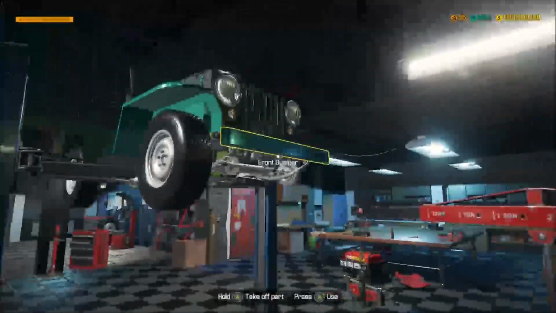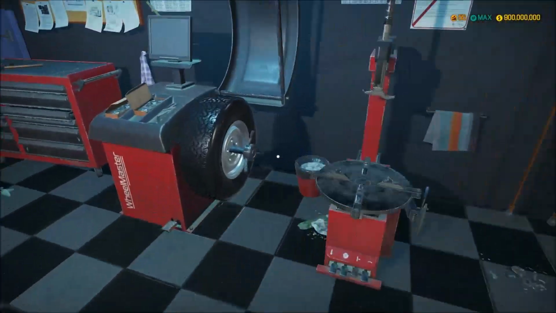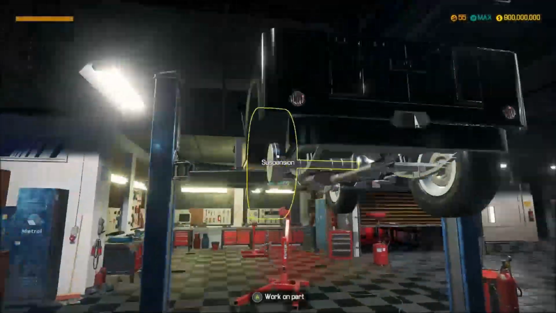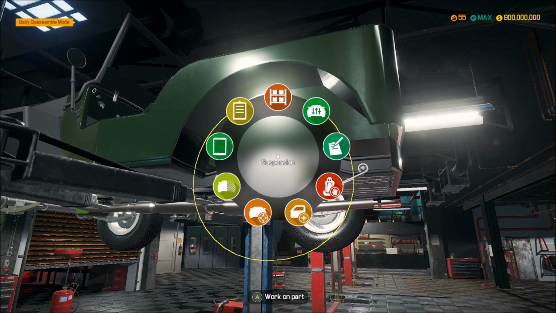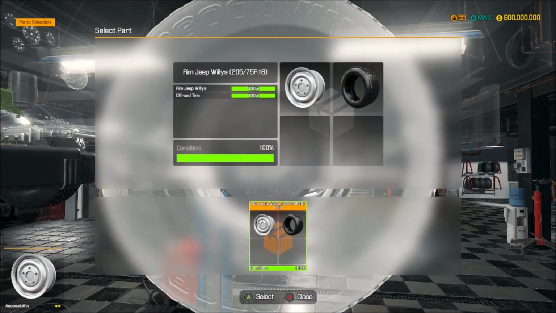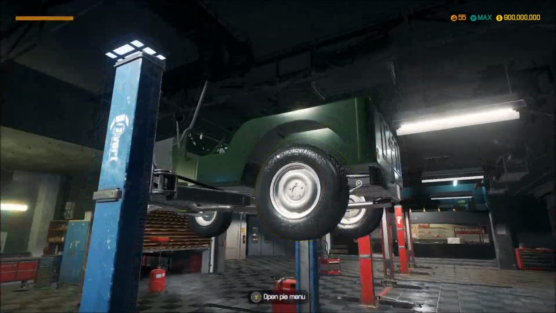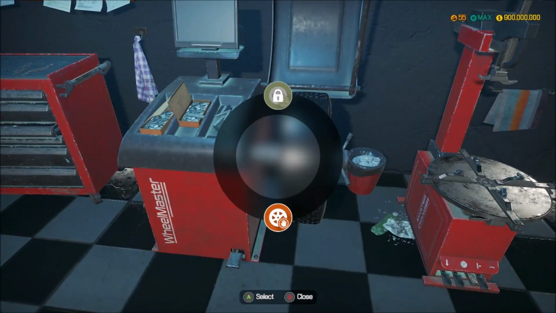Oh, no, the panel's just a different colour. That's that last one. What am I doing? Yeah, highlight it, part mode. Is that one done? Last wheel going on. Perfect timing.